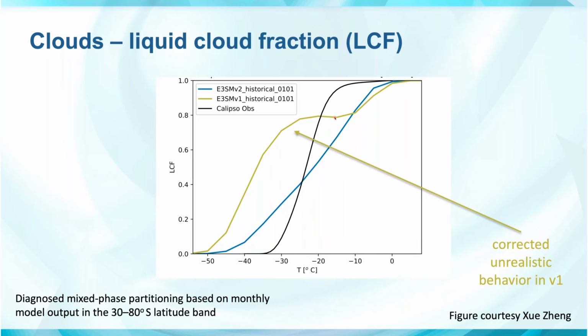And that really is not something that is seen in the observation here in black. That has been corrected thanks to lots of efforts by Shui, Polun, and many others to retune the clouds. And in V2, it's much more realistic. We got rid of that unrealistic behavior, and we also got much closer to the observation here. I should mention the observations have a large uncertainty, so we should not expect to necessarily exactly match the black line here. But clearly, the blue line is much better than it was in V1.